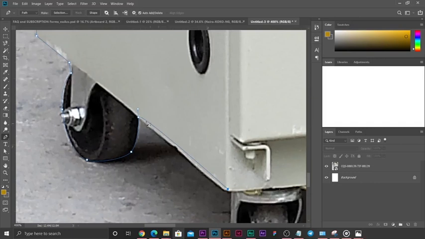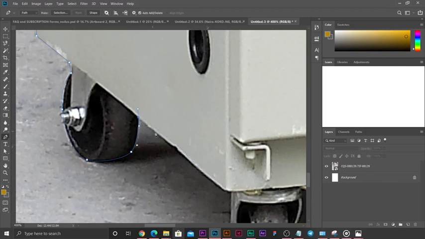So you see my part here, but then the pen tool part is not following the straight line anymore. And that is because we are coming from an arc. We are coming from an arc and we are trying to make a straight line selection from an arc. So that is the problem at this moment. So I have to use Control Z to go back again to our selection.